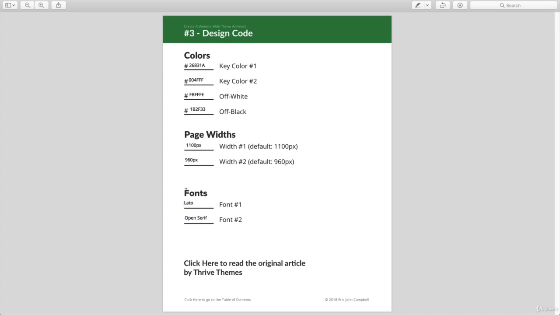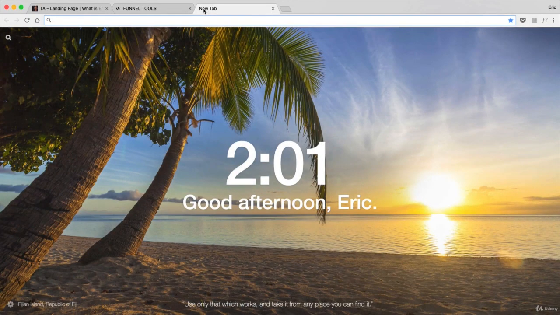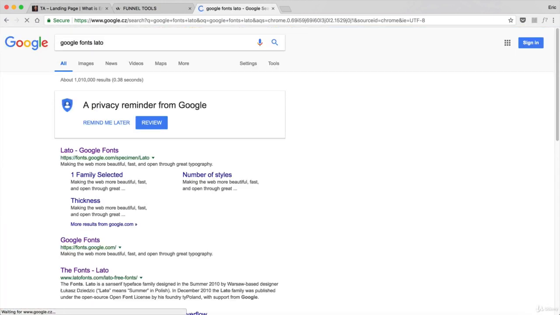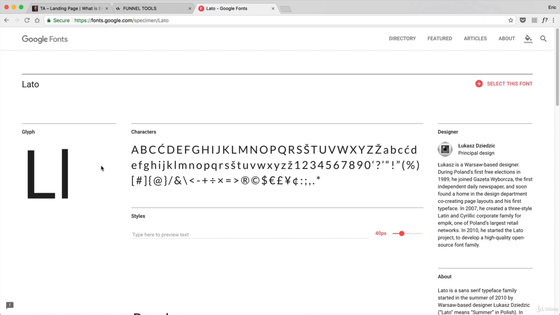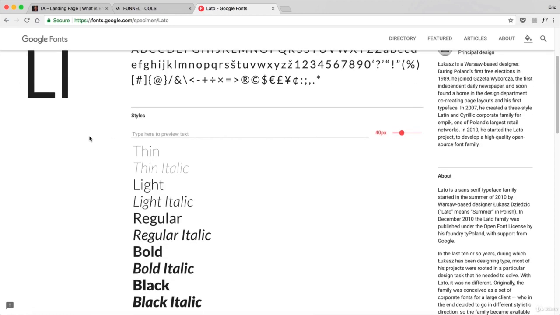So what you can do is, in this case, let's say you go to that website, you say, okay, Lato is great. I want to use that for my website. Then you're going to want to look up Google Fonts Lato. And just make sure that Lato is a Google font. Because if it's not a Google font, you can still use it on your website, but it gets a lot more complicated on how you install that font. So for our case, we want to stick to fonts that are on Google Fonts. So here we're like, great, we know Lato is a Google font, so it's going to be super easy to install on our website with Thrive Architect. And I'm going to show you how to do that in a bit.